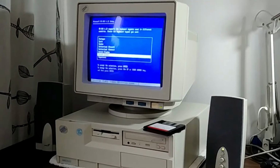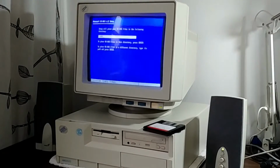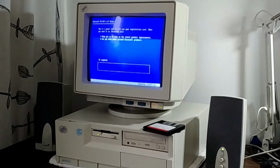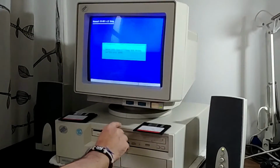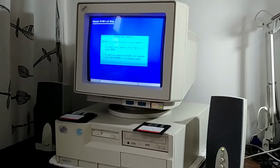And by the way, that DOS 7.1 is created by China DOS Union. It's a compilation of DOS that you will normally find on Windows 98 with some other utilities also. And there we go, DOS 6.22 installed. Let's reboot.